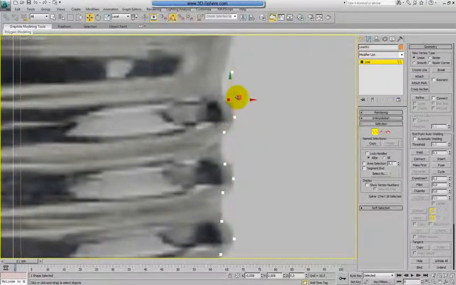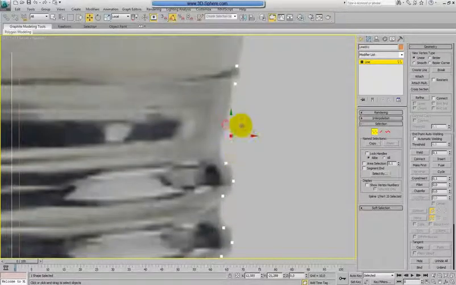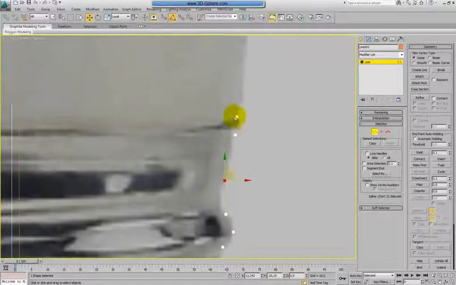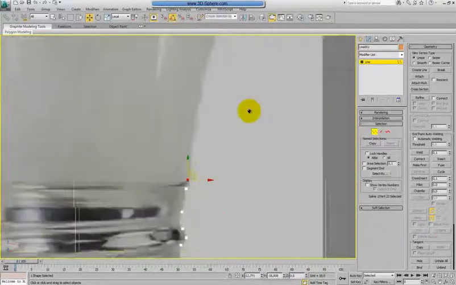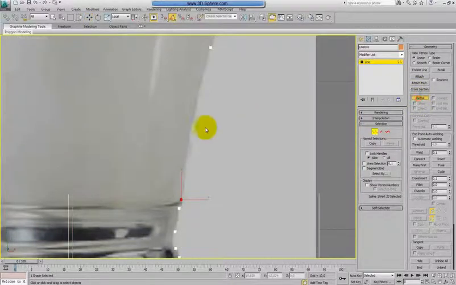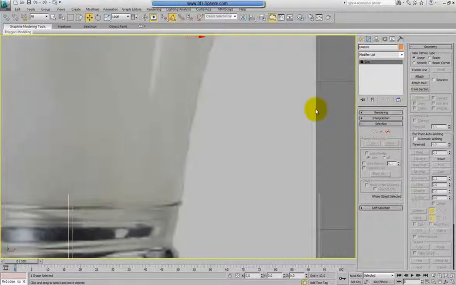Now you can create more points. You will understand why later, because this tutorial is not really about creating this bulb, but about showing you the technique. I will not do it absolutely perfect.